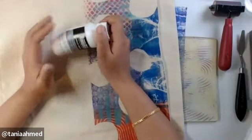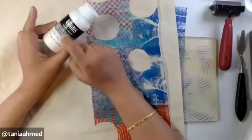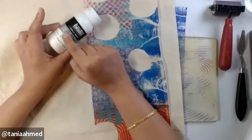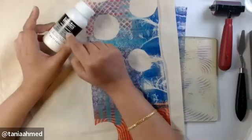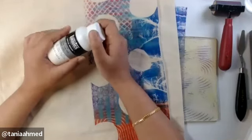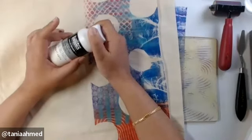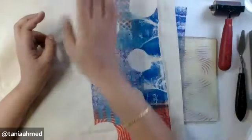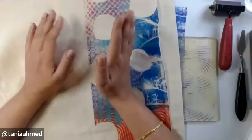But if you want to machine wash it, hand wash it, then you definitely need some kind of fabric medium. The two that I like using the most are this Liquitex one. This is the fabric medium. And then there's the Golden GAC 900, I think it's called. All the links will be shared in the comments section as well. Or you could use fabric paint that is especially formulated to use on fabric.